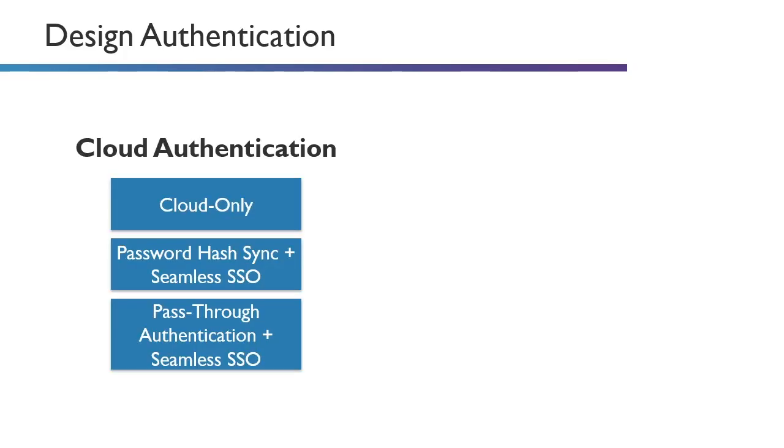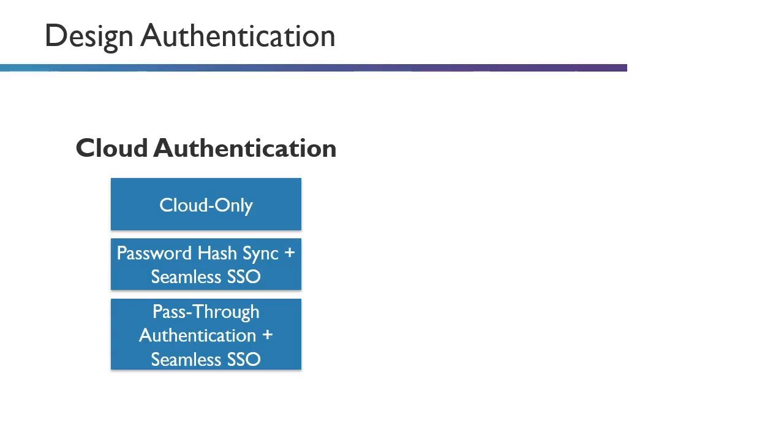Well, you have cloud only, which means if you exist completely in Azure and perhaps you don't have any on-premises infrastructure to worry about, you could completely start with Azure AD, but most of your questions are going to focus more around what do you do in a hybrid identity scenario where you have on-premises as well. And for on-premises, you have a couple of options in the cloud authentication mechanism. You have the password hash sync plus seamless SSO or pass-through authentication plus seamless SSO.